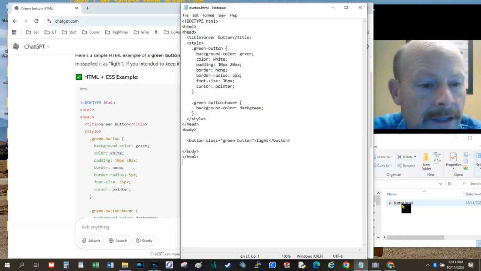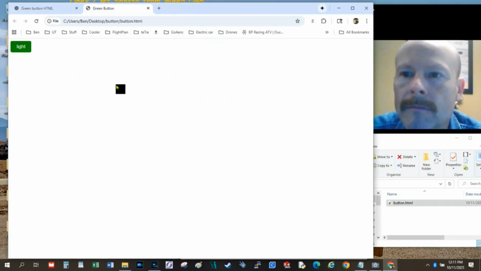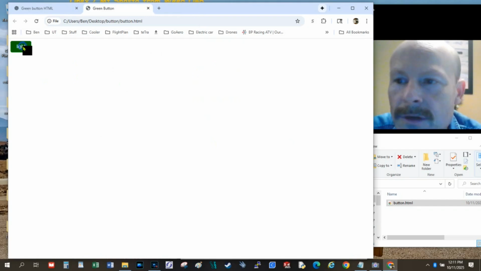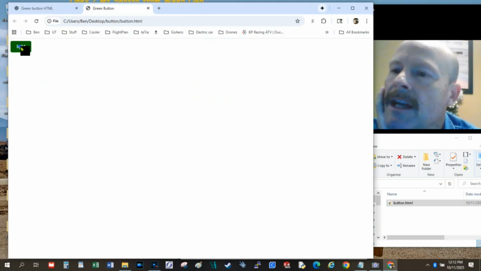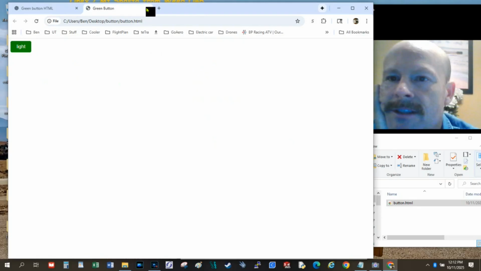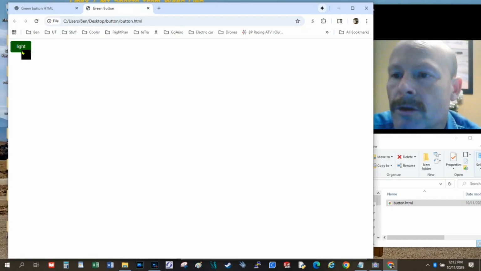So now if I click on this, it should open a web page with a green button on it. So let's click on it, double click. We have a web page with a green button. It says light. Okay, it doesn't do anything because we didn't tell chat to do anything yet, but I'm going to have it turn on a light here in a second. All right, so let's close this tab on the internet that it just opened because we don't need it open anymore. We just wanted to see that it worked, and it does work. We just wrote our first program. Our AI just wrote us our first web page with a light button on it. So let's close it now.